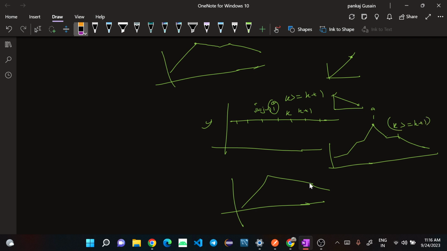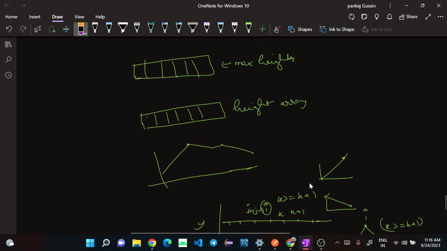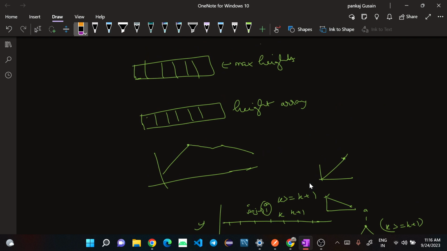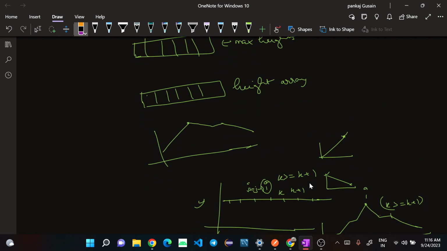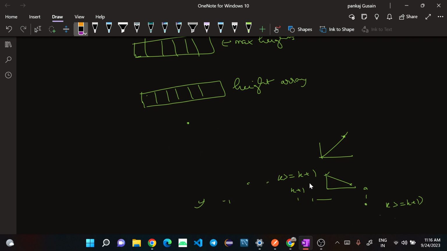Okay, so now that you understand what a peak element is and what a mountain array is, let's just solve our question.